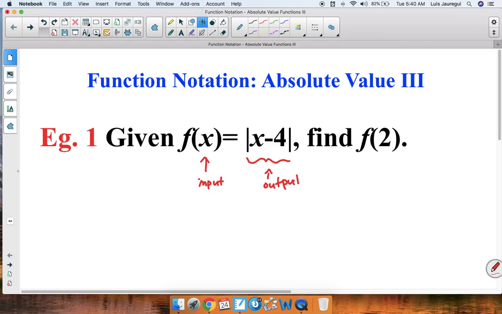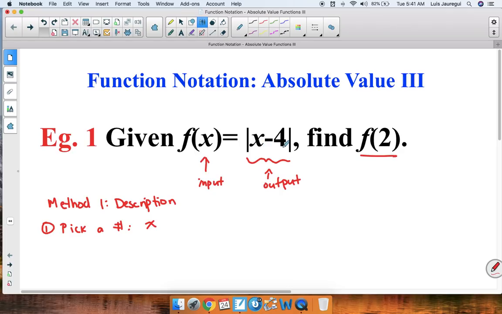Let's evaluate this f of 2 using two different methods. Method 1 will be based on the description method. So let's describe what's going on. In order for us to generate the function f of x, the first thing we do is we select a number or pick a number. That's what we call x, or our input.